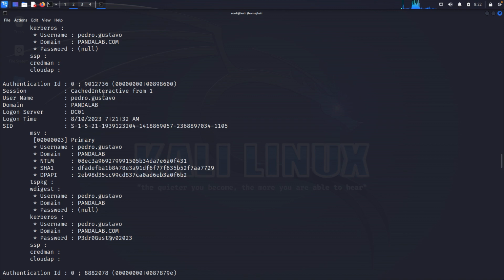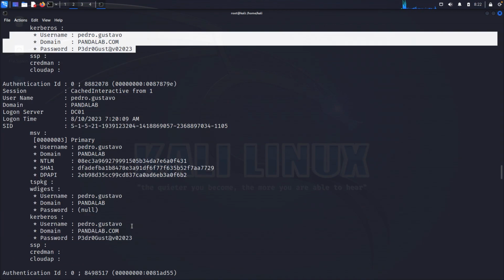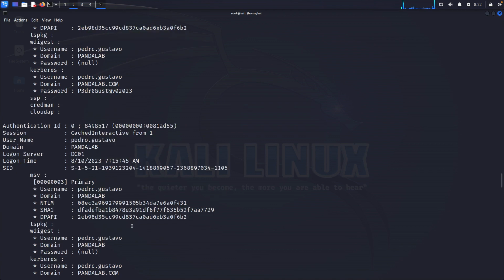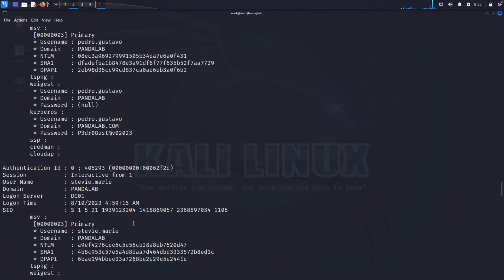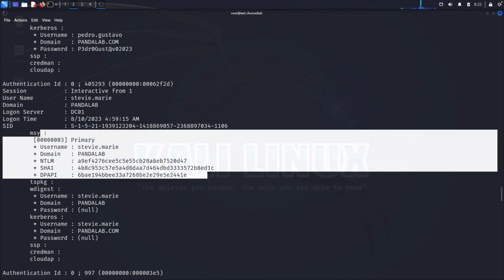From the cached interactive logon for session 1, you can even see the clear text password for Pedro Gustavo. And we should also get information about Stevie Marie here. So this is the primary user for this computer. So we also got the hashes for Stevie.